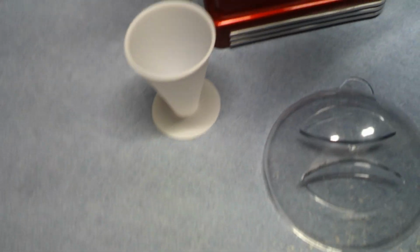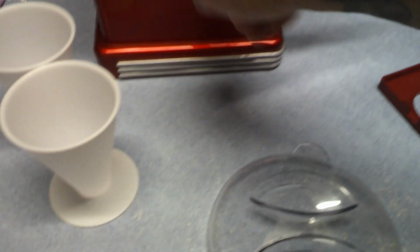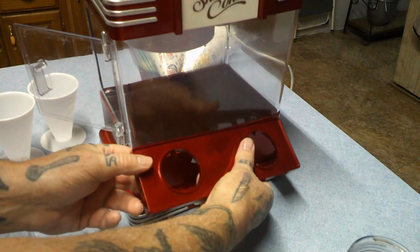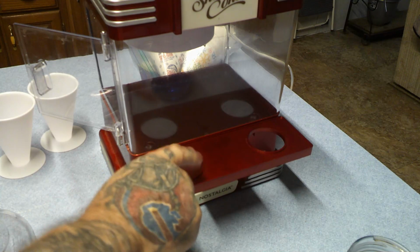Inside came with this nifty tray. You have 2 cups, snow cone making cups, right? Like this. 2 snow cone making cups come from inside. Your snow cone ice goes in here, see? Right in there. And this is a cool thing. Check this cool thing out. This fits on the side here, like so. And I like the candy apple red too.